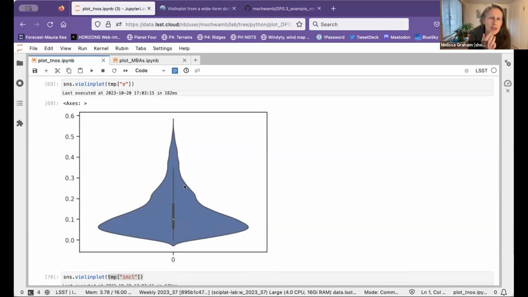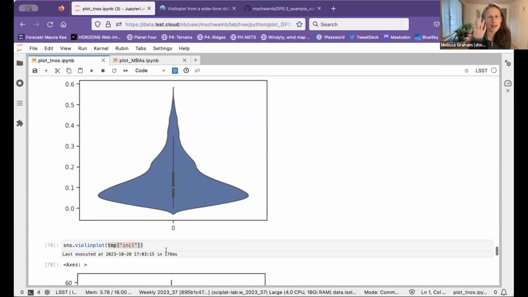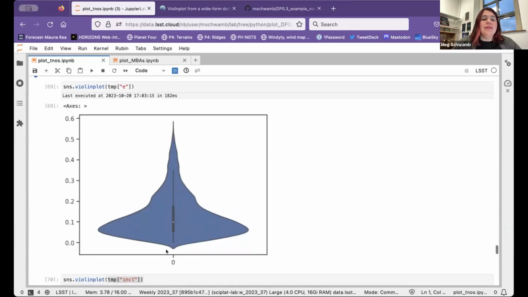Is it always symmetrical, or do the positive and negative sides mean something? It's always symmetrical. So it's more for visualizing. Exactly, just for the human brain. And so the idea is that you're not using this to pick something out, but it gives you a quick sense of your outliers, or again, the shape of your distribution, right? Because you can get the same means and medians with a very different distribution. So you see, oh, most of my distribution's down here, but I have outliers up here. It's more for that visual sense of understanding how your data is distributed.